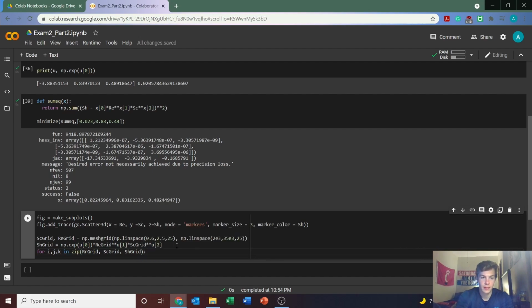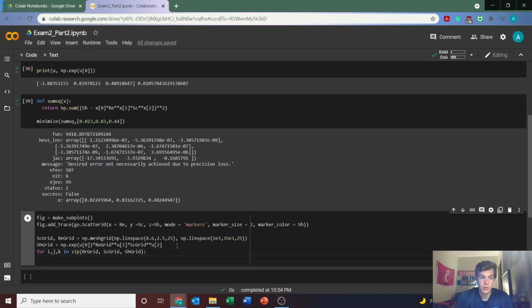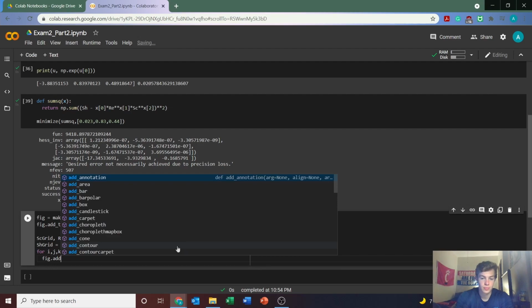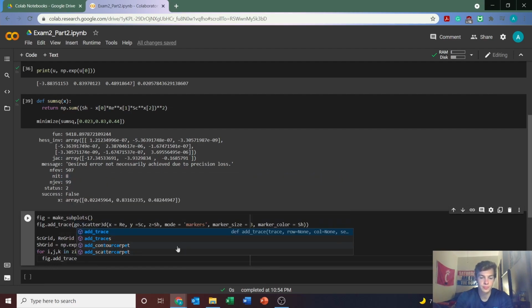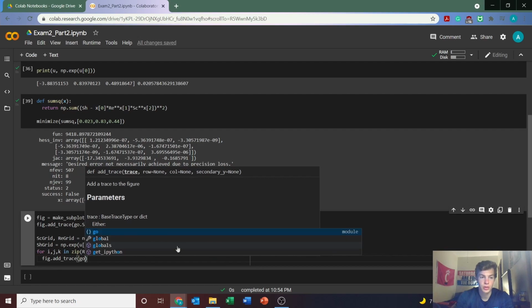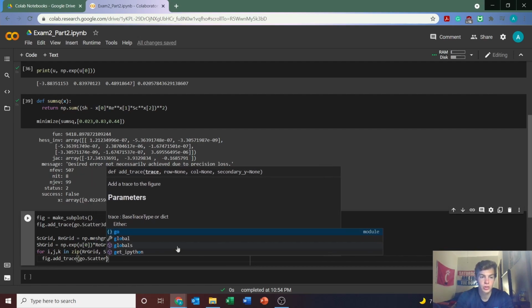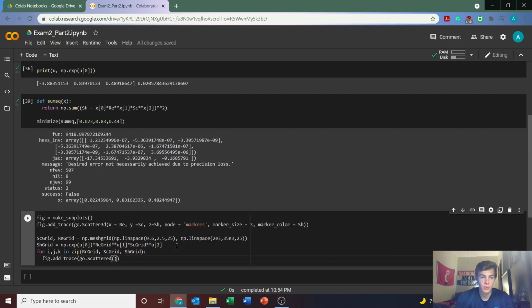Then we're going to fig.add_trace. And we're going to do go.scatter3d with our x equal to i, our y equal to j, and then our z equal to k.